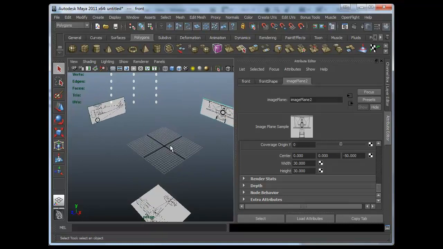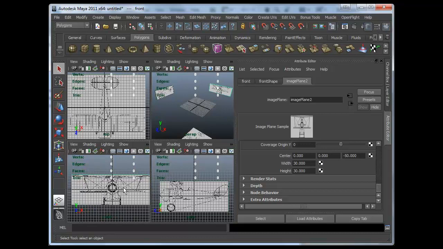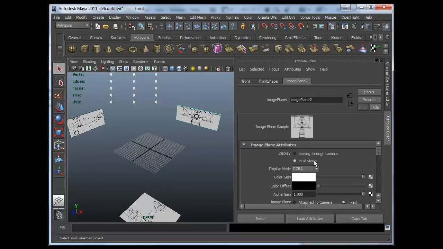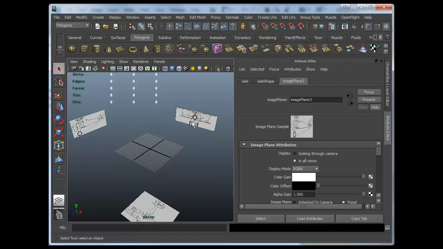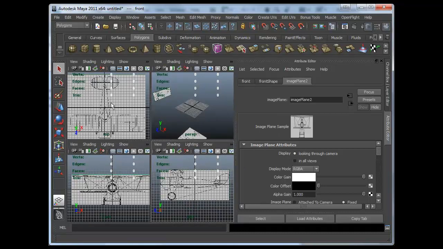I usually like to push them a little bit away like this, so when I'm trying to put my model, it will not be hidden behind image planes. This is the first thing. A second thing, which is a personal preference, these guys annoy me when I'm in the perspective, so I'm going to select one image plane and I will say looking through camera. Now when I do this, it will disappear from my perspective view and only appear in here, or in my case here in the front view.